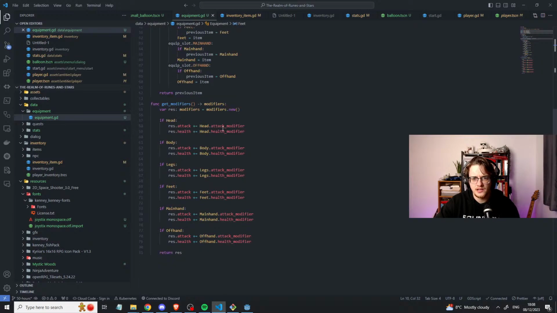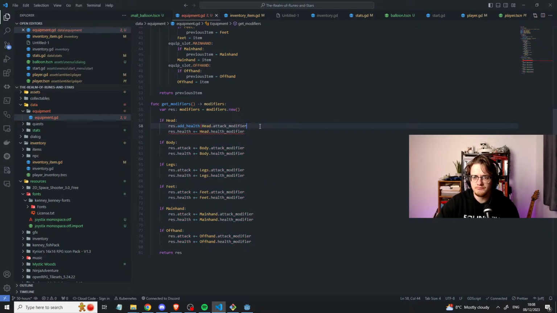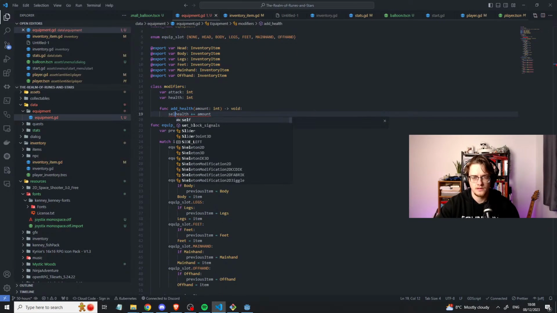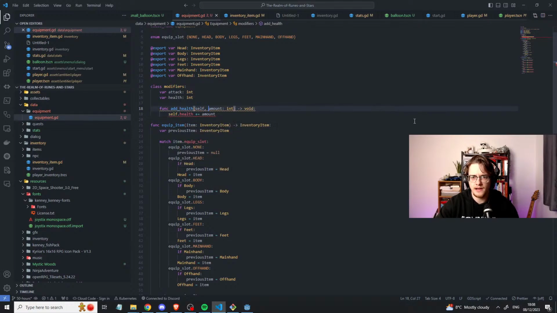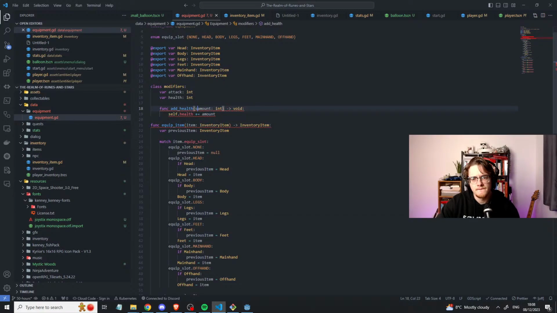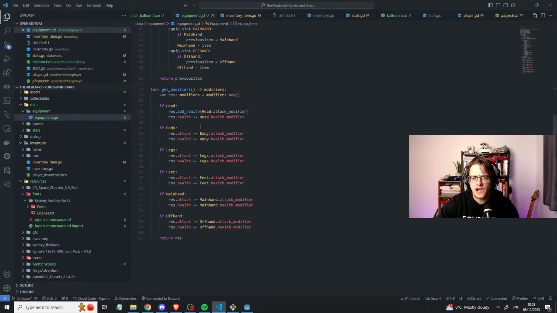If I do res.add_health. Oh, okay. Self, not this. You have to do the Python thing. I know it automatically has a reference to itself.